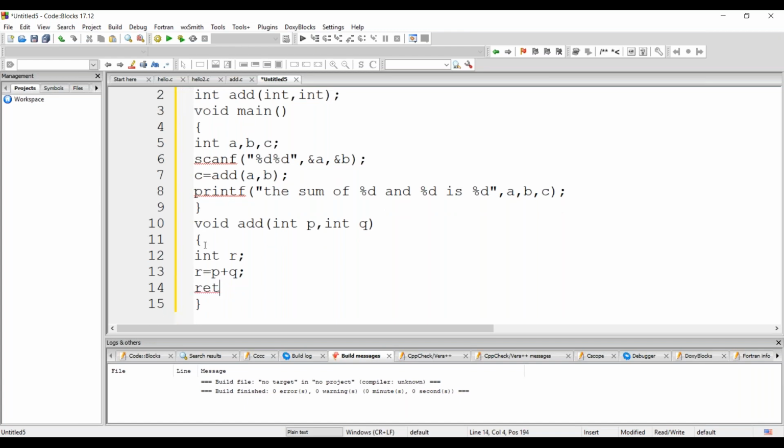Later I need to return r. This is how I have designed the program.